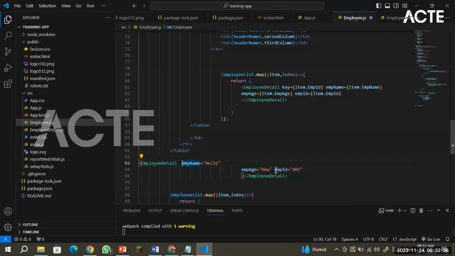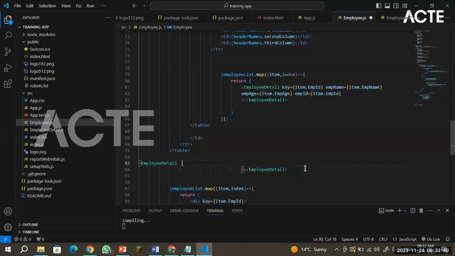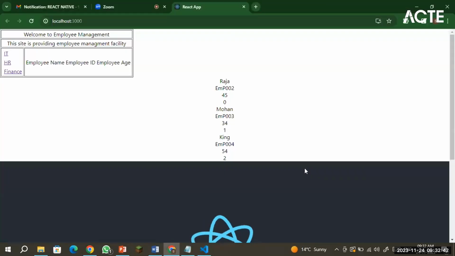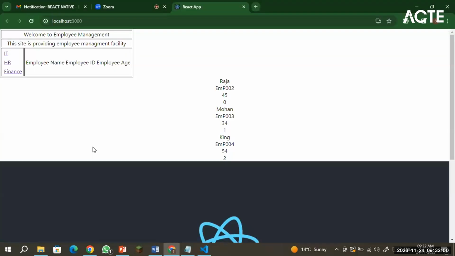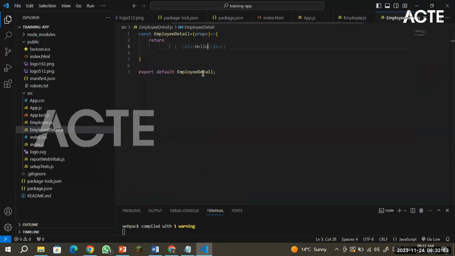What is the mistake here? There's some issue in it. It should be written at least hello.